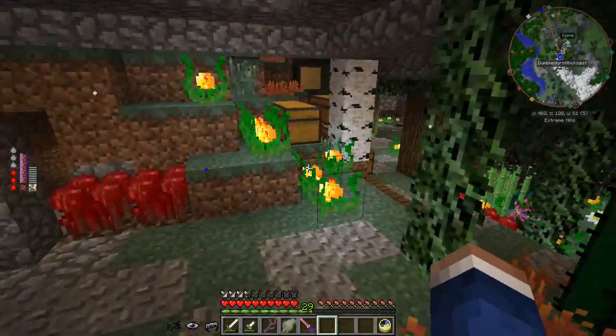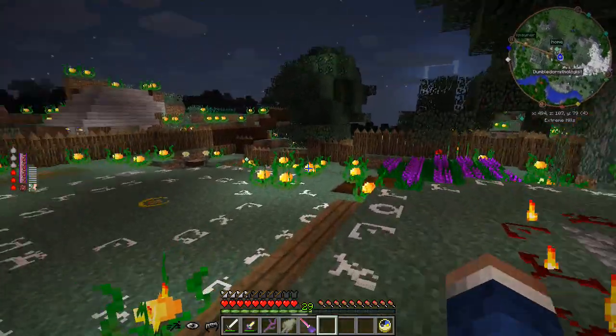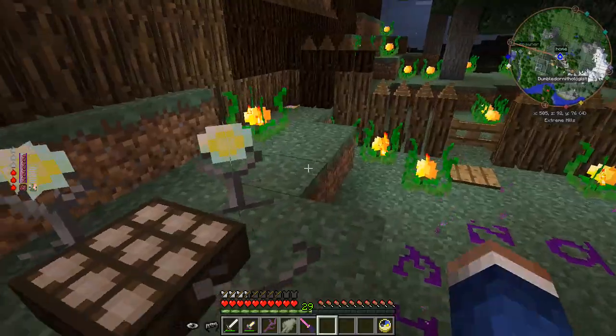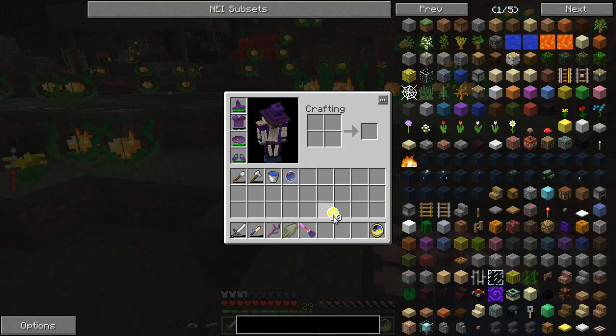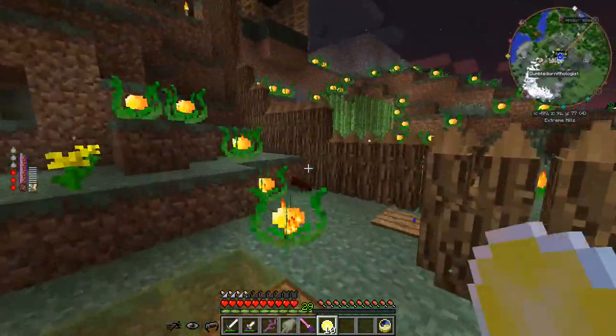Alrighty, I think we're ready to roll. I think we've finally done it. My God, I've been waiting an age. Blimey, I've been waiting an age. That's a weird cough. Right, let's grab these last two. Now we've got 10. So 10 sun grenades. I'm going to go release these down in our pit.